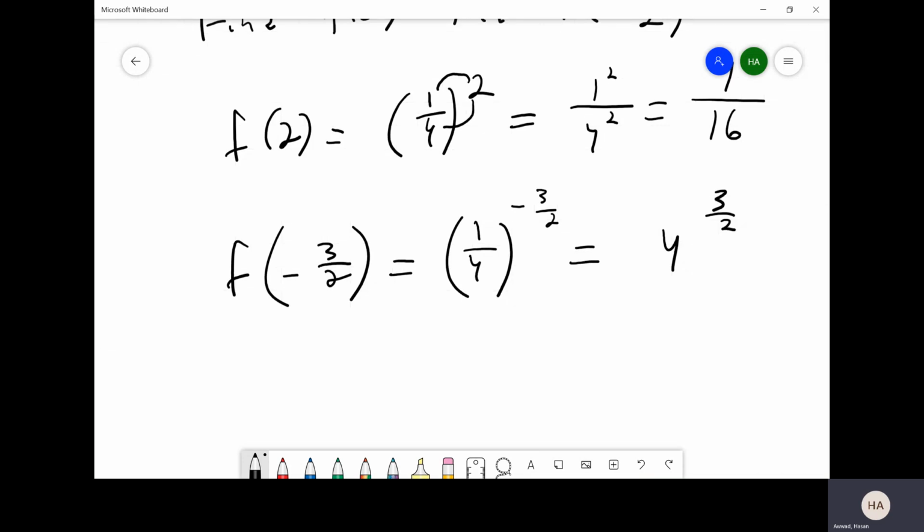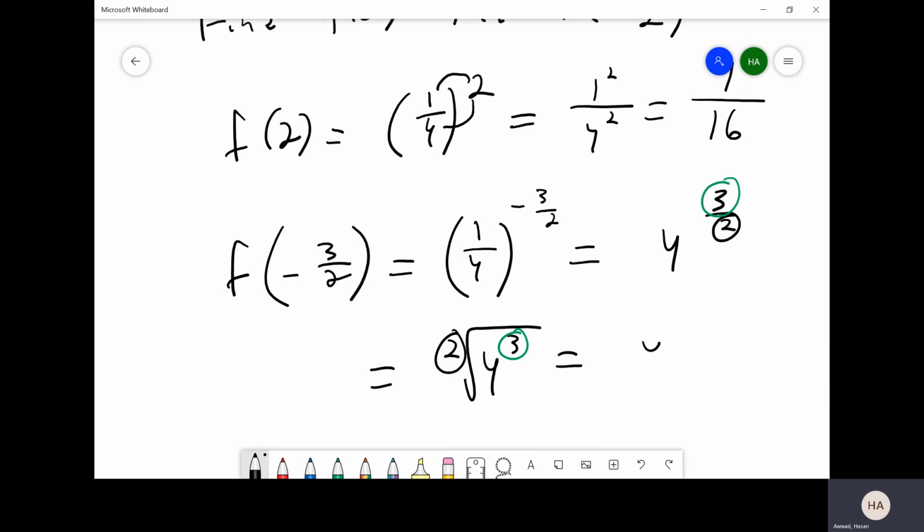Okay, well, great. We have 4 to the 3 halves. How do we handle this? Well, that is essentially, if you guys remember, a rational exponent. What that means is we have 4 raised to the 3rd power, and also the square root of it. Your denominator of the exponent tells you the index of the root, and the numerator of your exponent tells you what you're raising the base to. So we're raising our base of 4 to the 3rd power, and we're also taking the square root of it. I like to go in the opposite order, because I like to reduce first and then make the number bigger, so that I'm not getting a really large number and then going downwards. But either way, we know that this should come out to be the same.